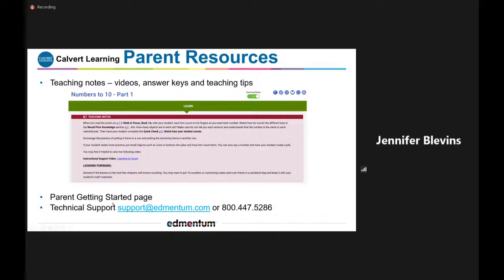We also have a really great parent getting started page, and I'll show you how to get to that when we get logged into the platform. But this getting started page has lots of great resources, not just for you, but also for your student in terms of how do you get set up, and what are some ways that you can set your learning environment up for success, or, I'm having trouble accessing the digital textbooks, where do I go? Well, the parent resources page actually has some really great videos on how to use the platform well. And so we'll take a look at that together, but this is a tremendous resource that is available to you as well as your student as you're getting started. And then also, we do have a technical support team that's available to you.